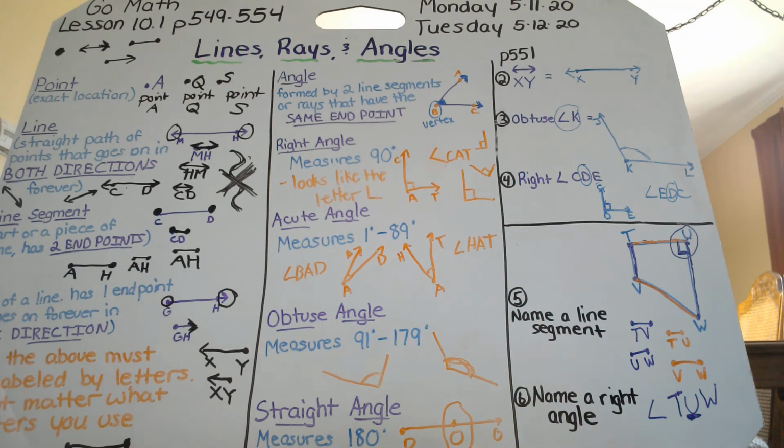All right, so your job today is to finish the bottom of 551 and to look at 552. 552 is super cool. There's a little picture of water and a bridge or power lines that you have to use. And then tomorrow, your job is to finish 553, 554. It's pretty much the same thing that you have been doing in this chapter, drawing the angles and the lines.